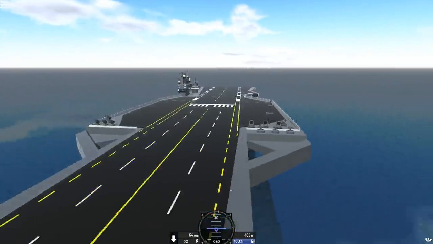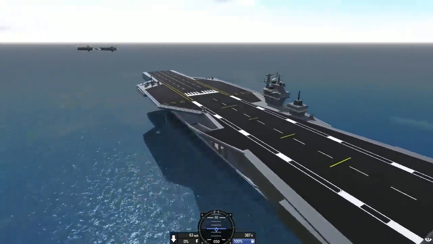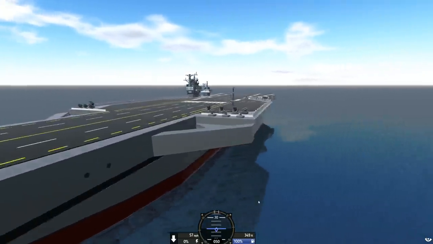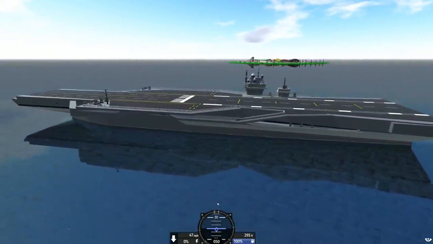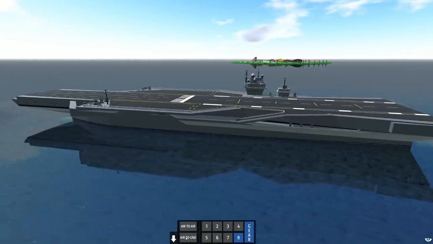Hello, YouTube. Camodo Gaming here, bringing you guys another episode of Simple Planes. And yes, folks, we are back once again. And today we are back with probably the most amazing mega carrier that I've ever seen. Think of this being the USS Beast, but on steroids. This thing is absolutely crazy. And check this out. We're going to go air to ground.